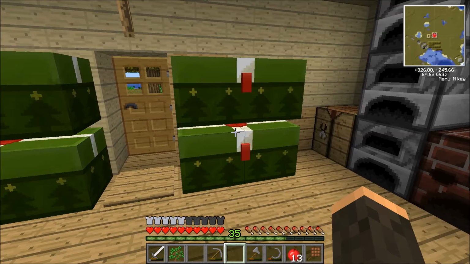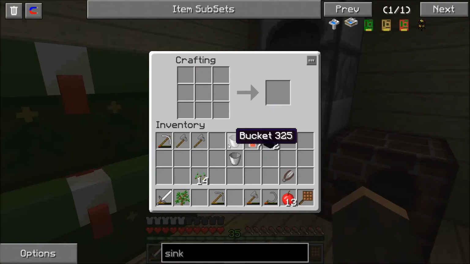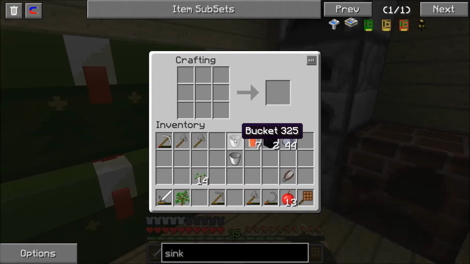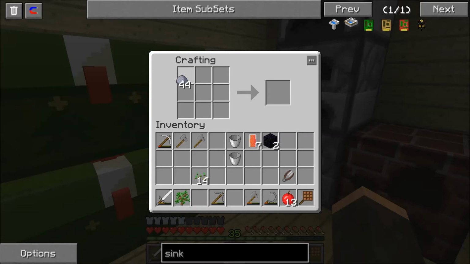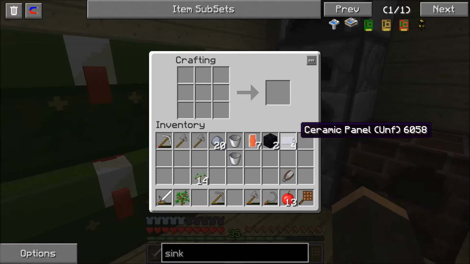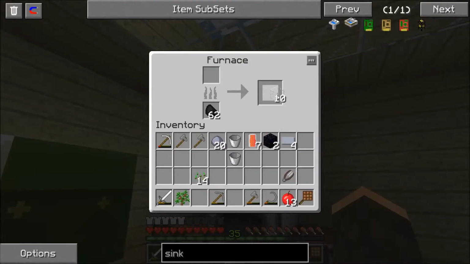Okay, I think instead of running all that away, I'm going to make a sink here, so I can just fill it with water. So let's get some clay. And I'll need 4 ceramic panels. And then I'll need to cook them in a furnace.